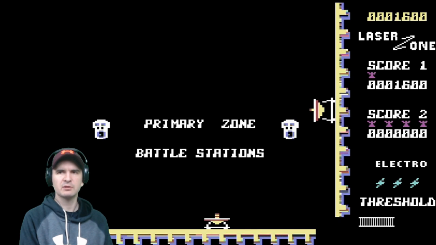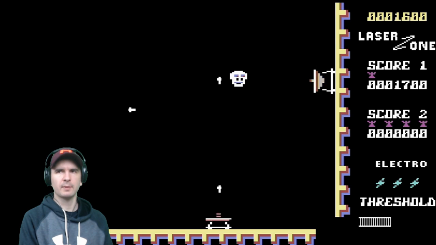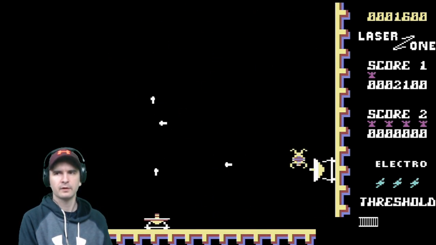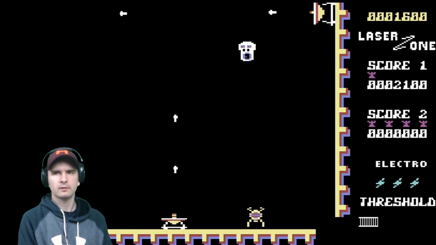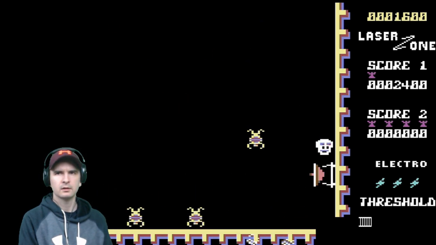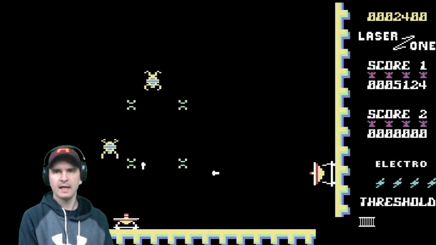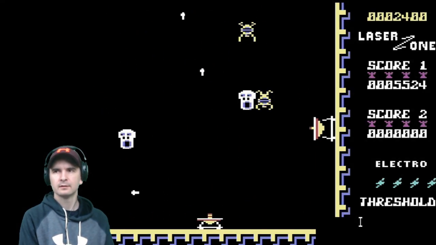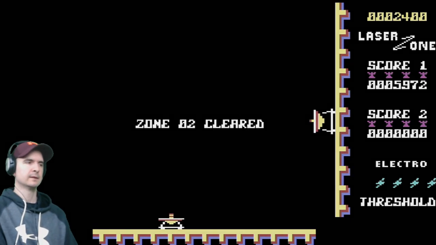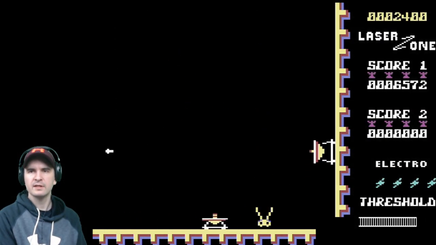Blimey. Primary station, battle stations. Right, quite a lot to think about. It's quite complicated. What are they, dogs? They mustn't land. Hey, I'm getting the hang of this now. Mind you, I'm covering half of it. He is a fast character. Right, what happens now? Because they're on the ground.